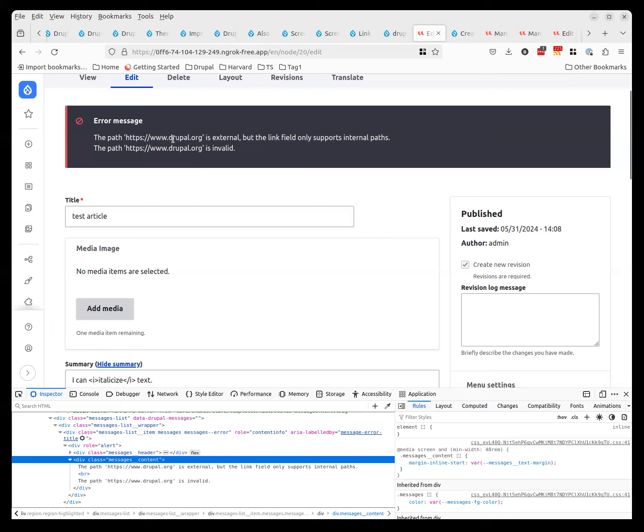The path such and such is external. This field only supports internal paths. That's a tiny bit shorter, a few characters less. But it's 2 short sentences rather than 1 long sentence. I have a feeling we could do better than that, but we're out of time.